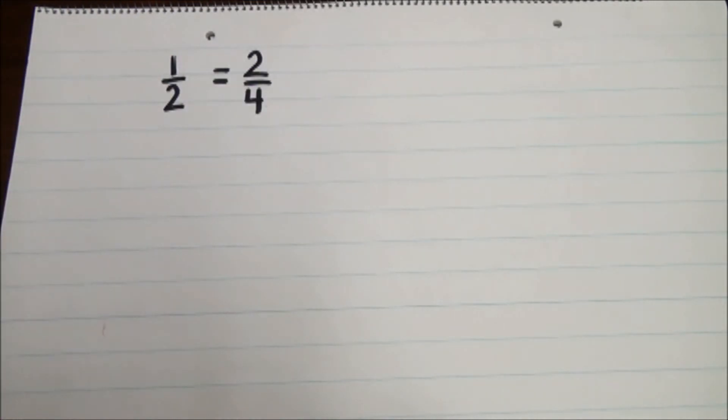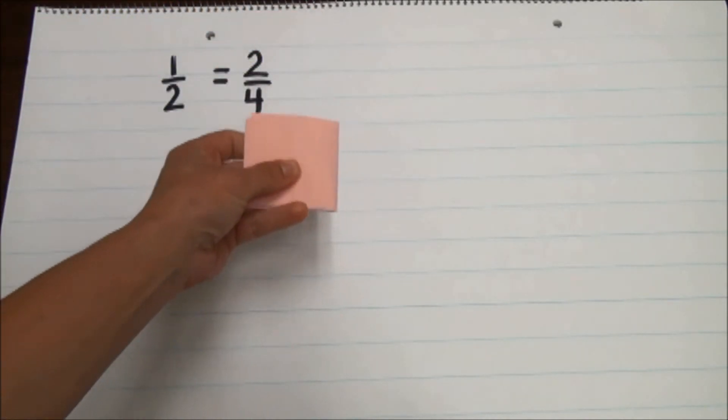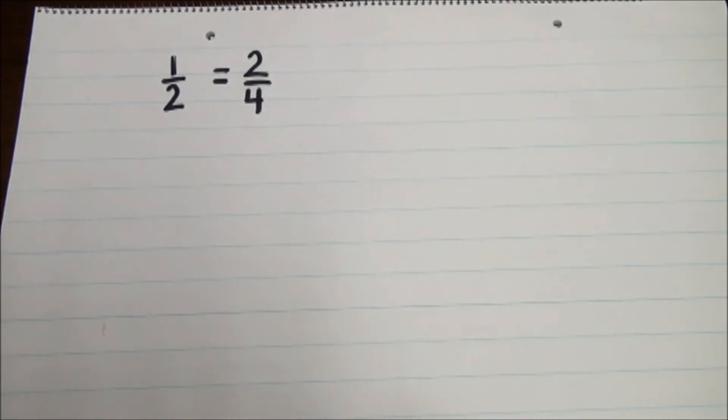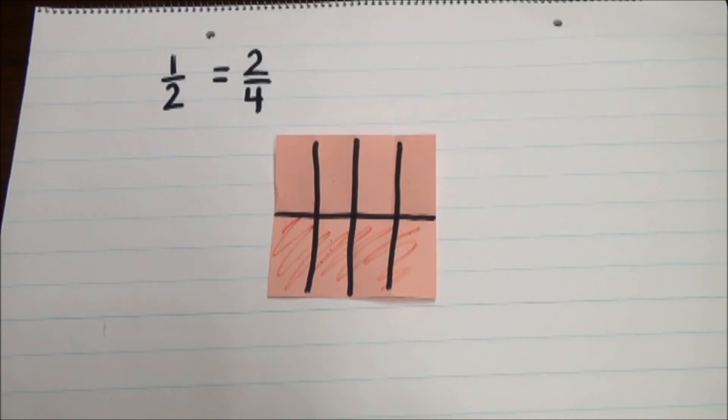We would repeat this activity a few more times and I would say to students, okay, fold your paper back and then fold it in half again. Now let's open it and talk about what is shaded here. Again, students would probably at this point tell me that four-eighths is shaded. Again I would say to students, did you color anything extra? Did you take anything away? No. The only thing that we changed was the fold.